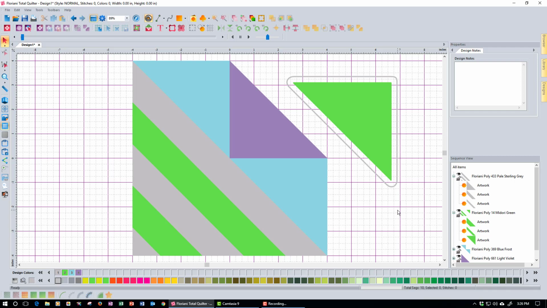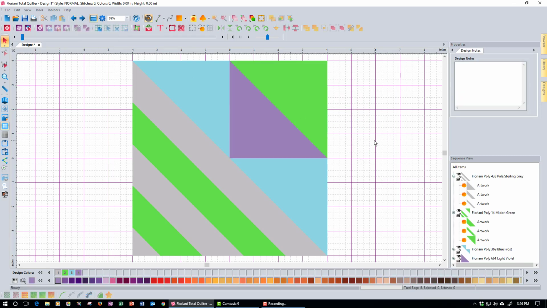Now in the real world, if we want to use this from a practical perspective, we probably want to do a few more things. So let me undo this all the way back to where I had my pieces all put together, because let's assume that I'm going to send this to a digital cutter. So what I want to do when I do that is I want to cut all the same colors together. So I want to cut my green and my green and my green together. Now there's a really cool way to do that, and that is with this cut preview button right here.